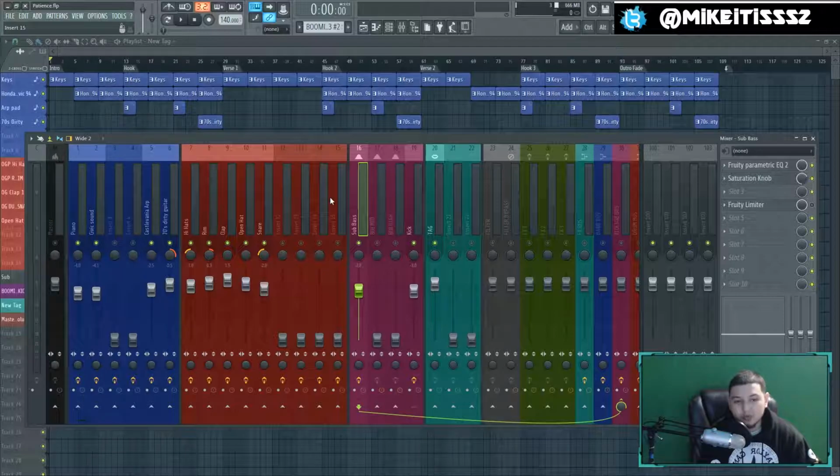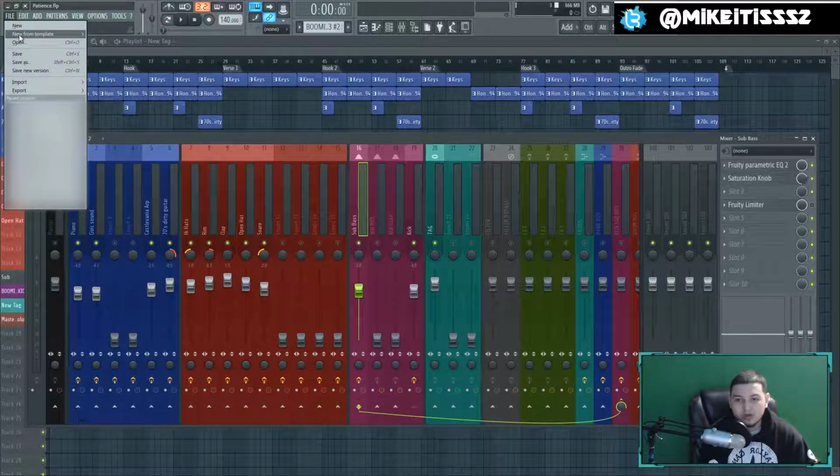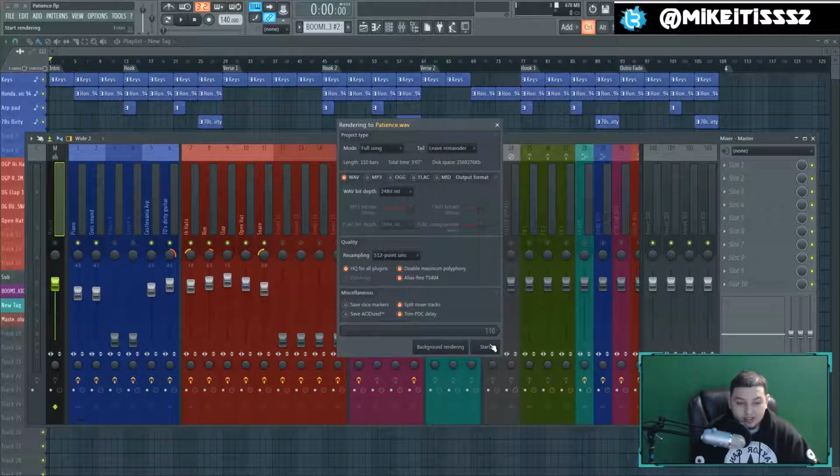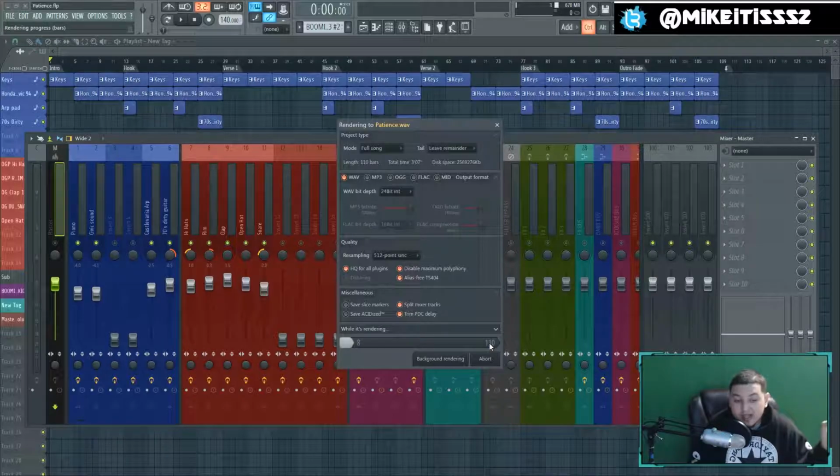You could just export one track at a time, but it just takes too long. So what I'm going to do is just export it. It's going to ask you where you want to put it. Go back to the same folder. Okay, and now I'm going to go back to the same thing, but what it's going to do is give me everything the way I want it to sound, and I'll show you what I mean.